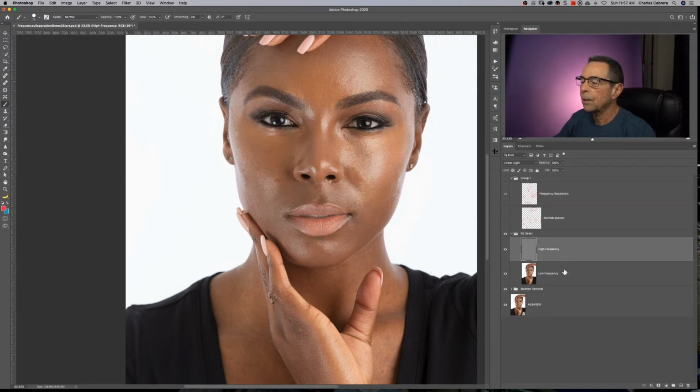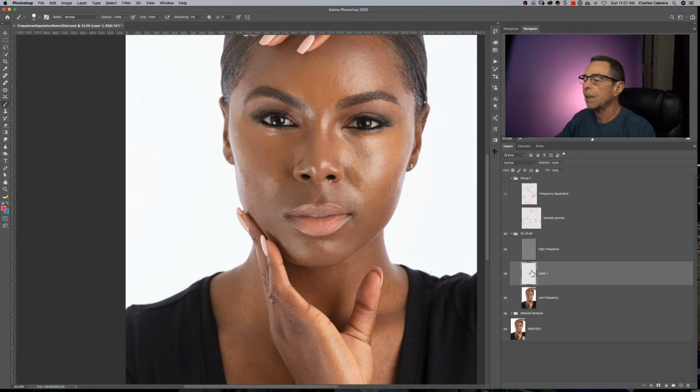We're going to work on the transitions, and we can do that with the brush tool. First, I'm going to make a new layer in between the high frequency and low frequency layers. This is the layer that I will be working on using the brush tool to smooth out the skin and those transitions. Now you can make as many of these layers as you want. You can make a layer for the nose, just for the cheeks, and separated out that way, so it's easier to go back and make corrections or redo things you may need to do. We're going to use the brush tool.